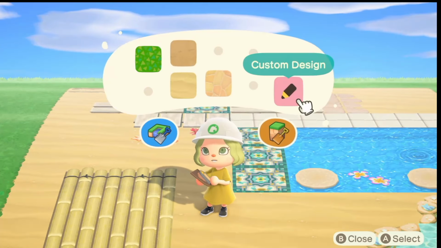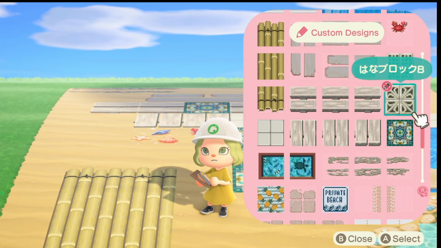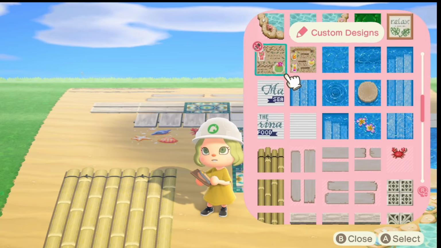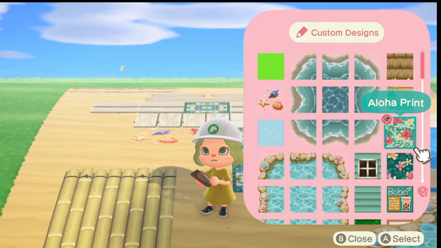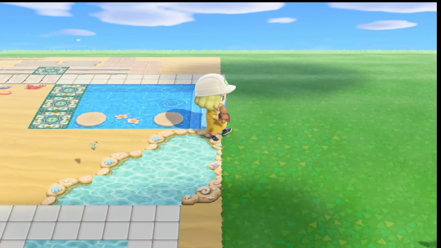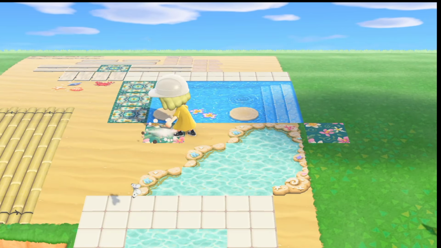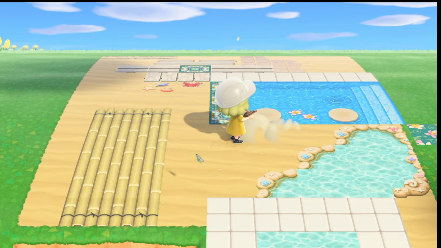And then let me see what else. I mean, I know what those are gonna look like. Yeah, I think that's it for now. The rest of them we'll have to see how they look up against buildings and stuff like that. Let's see what this print looks like. Any different in either spot? No. I like it though. It's cool.